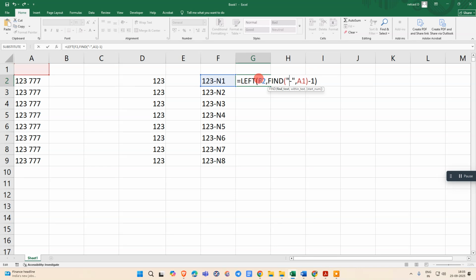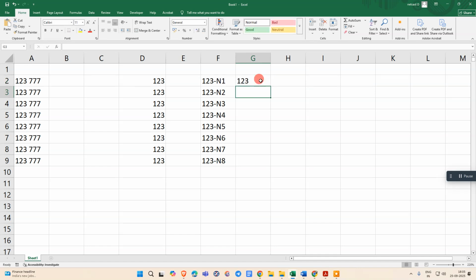Then in double quotes we need to insert the character, then again select that cell, which is F2. Now close the bracket, then enter -1. It will remove everything after this character and keep everything before this character. Now close the first bracket and hit Enter.